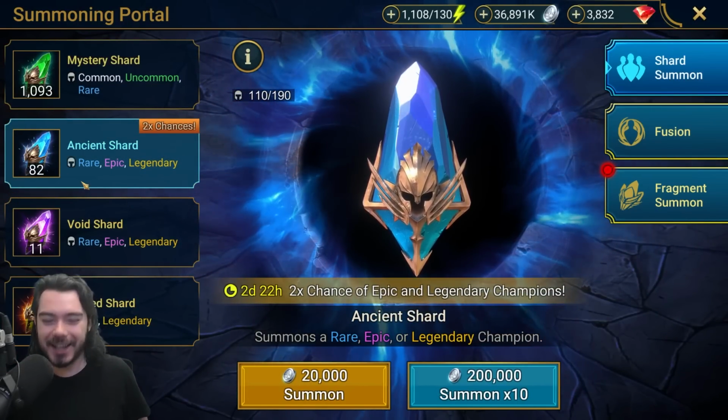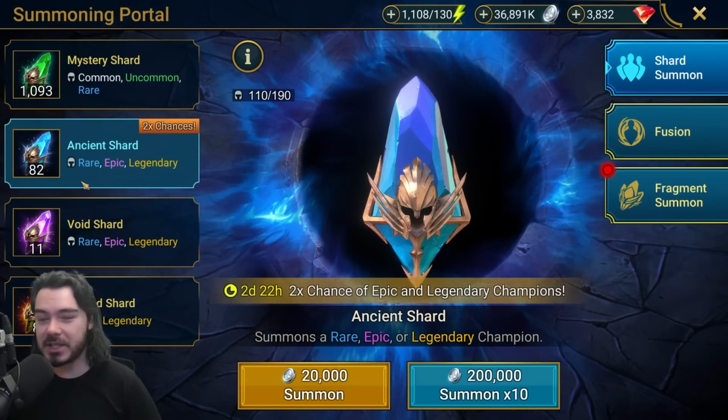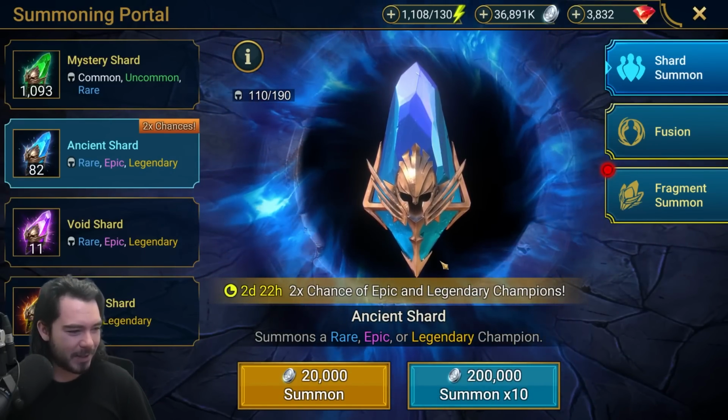I asked him, are there any champions you're hoping to get? And he said, well, to be honest, any legendary would be nice. In particular, he'd like it if I pulled him a Helicath. So, yeah, we'll try. I don't know. What do you guys think? Let's dive right in. Let's start pulling here.